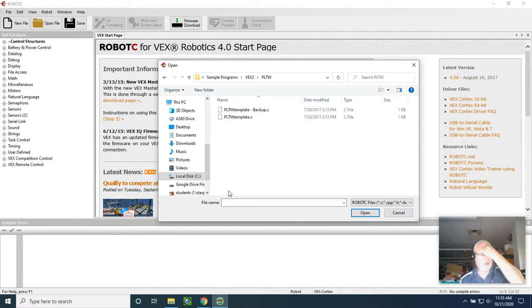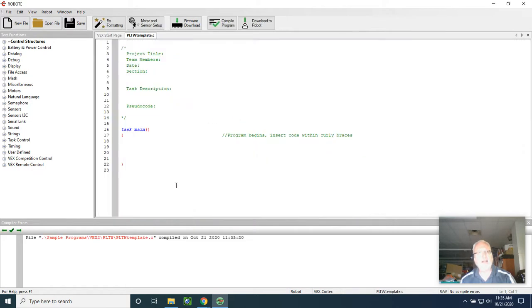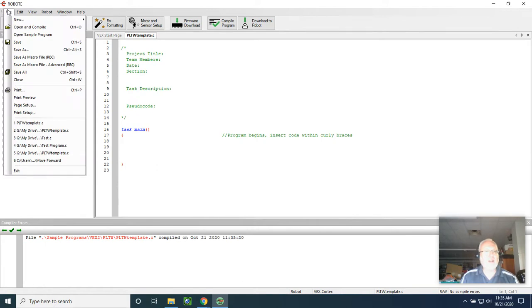There are two files in there, one called PLTW Template-backup.c, and PLTW Template.c. We're going to click twice on PLTW Template.c.